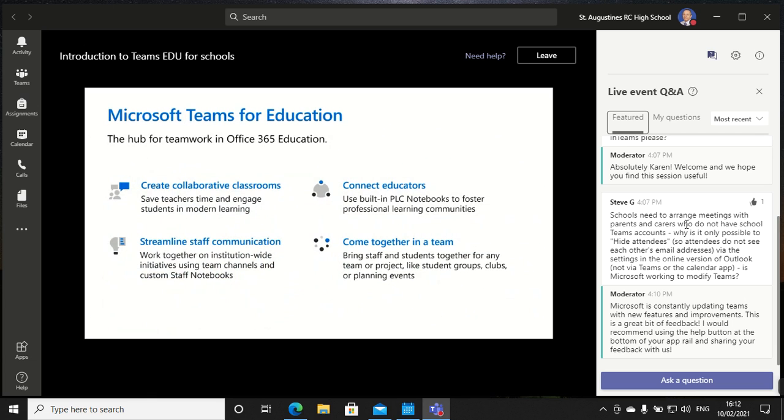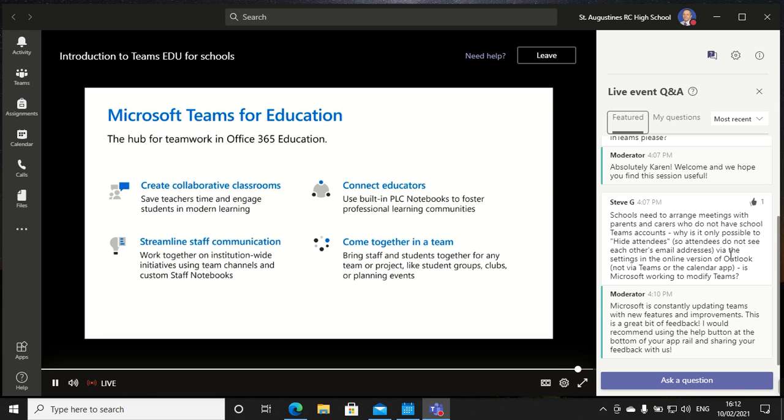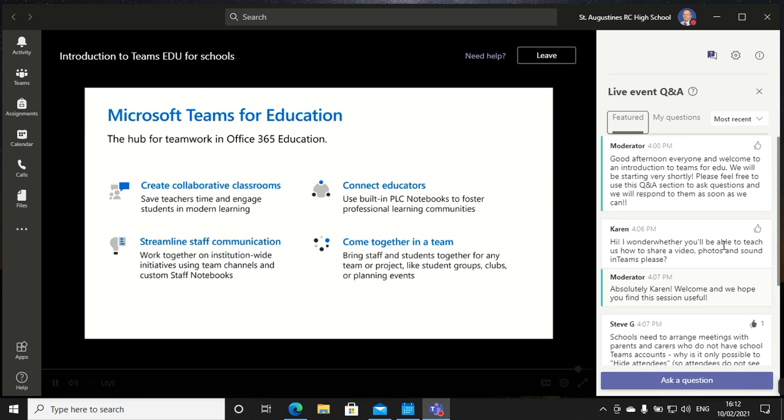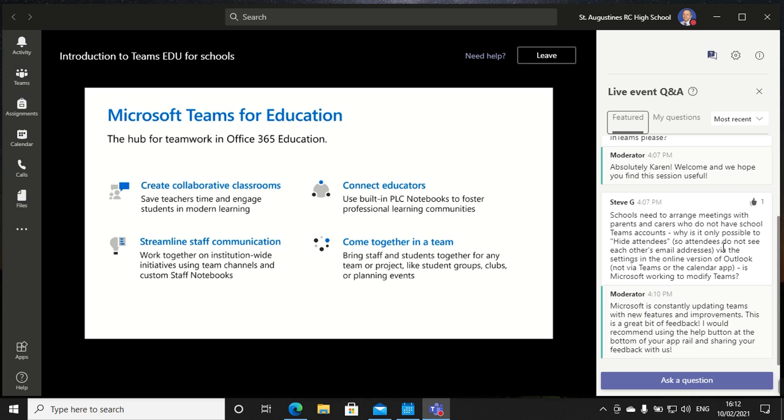So talking about Microsoft Teams for education, we can't forget to talk about collaboration in classrooms, in groups, individual work. They can use different technologies within Teams. We can use it to connect educators, and we'll see how to do that.